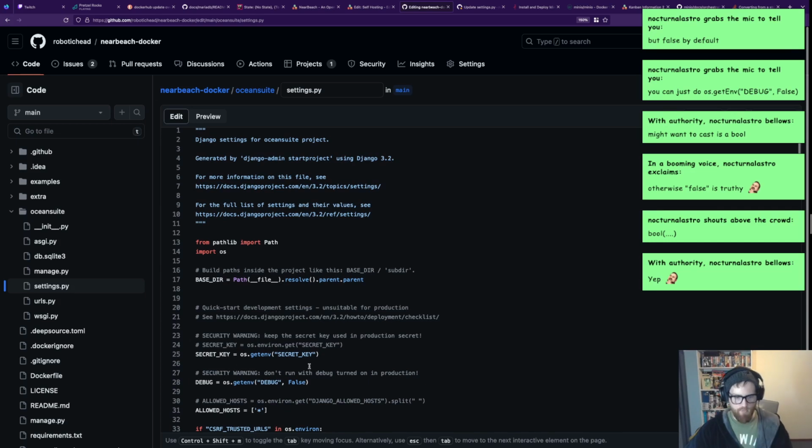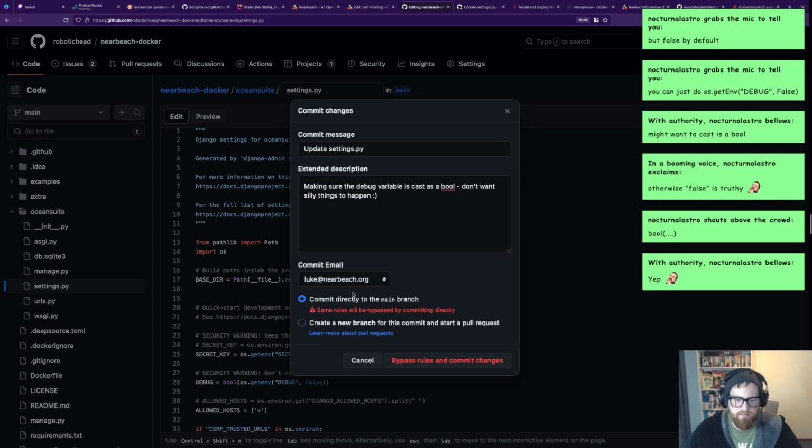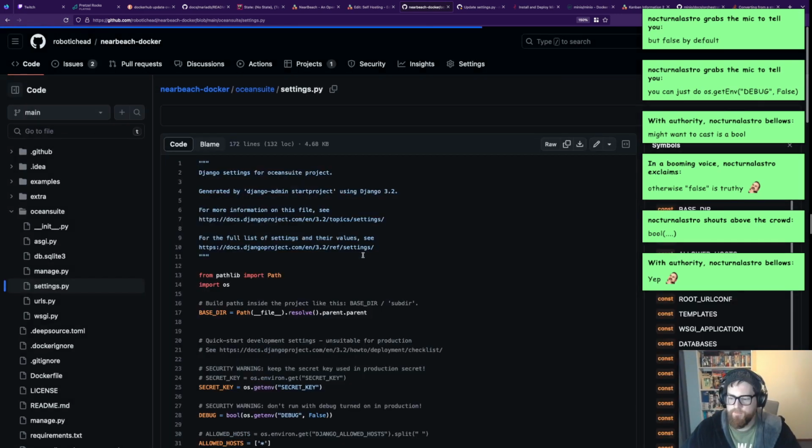Okay, so we just want bool, and then commit changes, making sure the debug variable is cast as a bool. Don't want silly things to happen. Smiley face. Bypass rules.